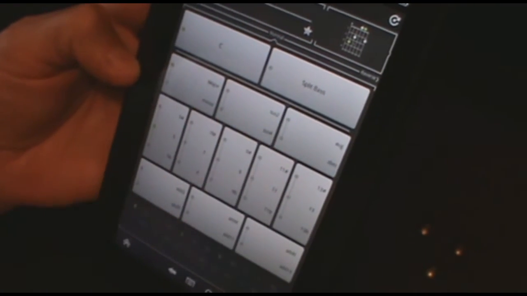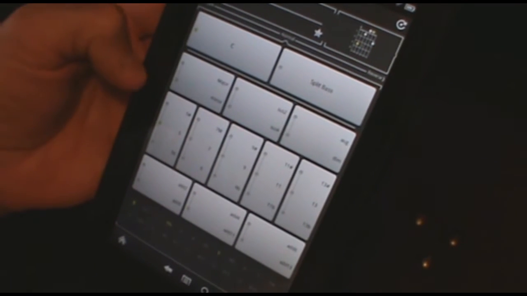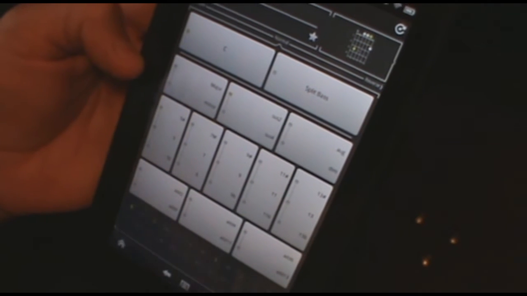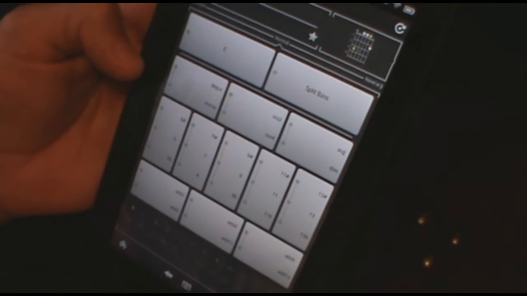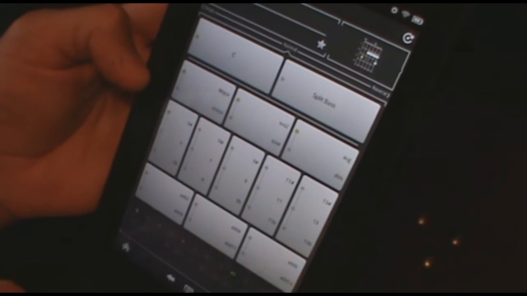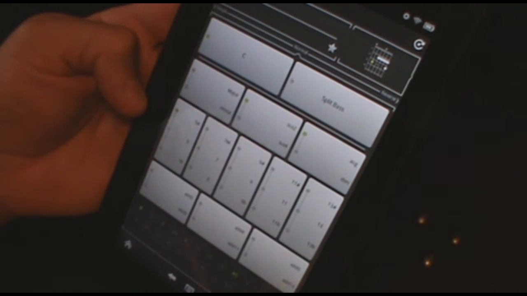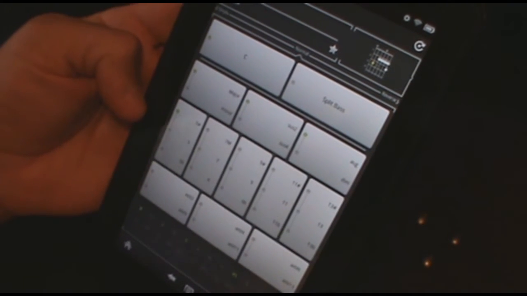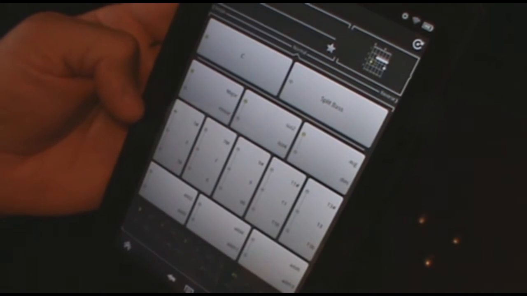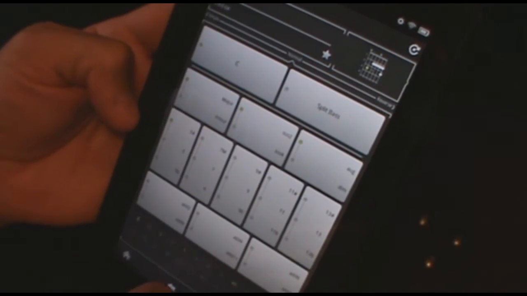All these gray boxes give you different options. If you want C minor, just touch it and it'll switch to a C minor chord. If you want to play a sus2 or a sus4 chord, it'll alter the chord that way. If you want it augmented, there's all kinds of things in here. Pretty much everything is in here, all the way up to 13th chords. You have add 2, add 9, add 4, add 11, add 6, add 13s, majors, minors, 7s, 9s, whatever. It's in here under the chords.